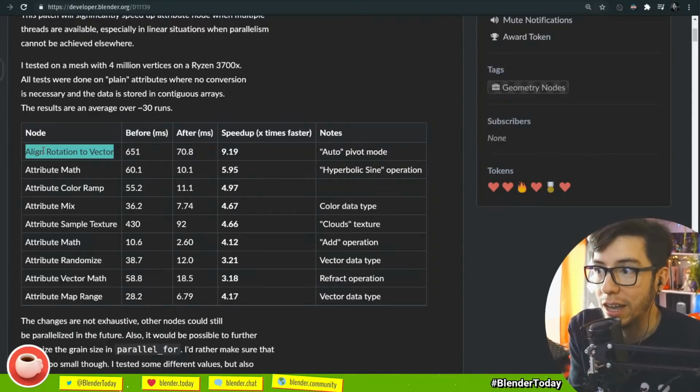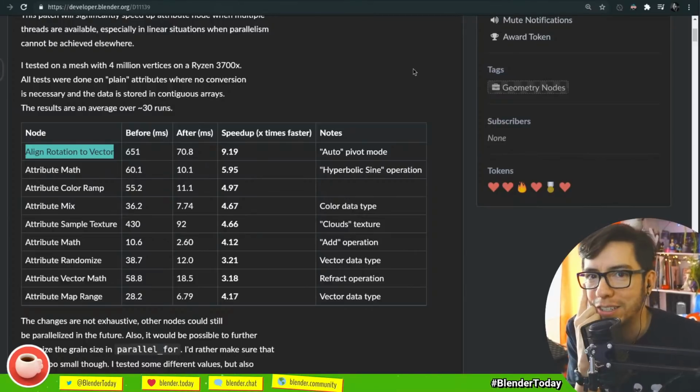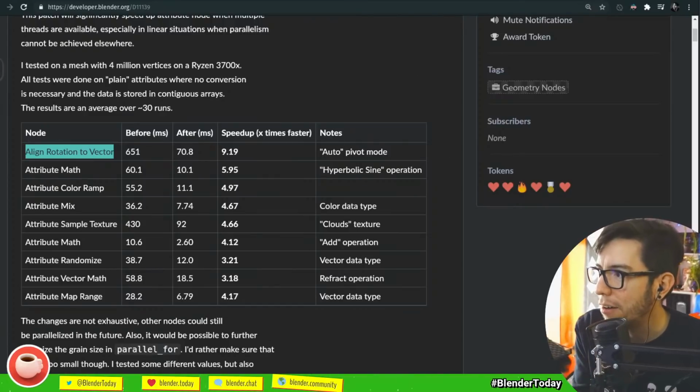So if you are using this node a lot in your geometry nodes setups, now this should be way faster. The splash image file must be a great benchmark. The upcoming one by Erindale, I think that would be pretty epic. Erin, are you watching the live stream? Sometimes you're on the stream, I think last week you were.